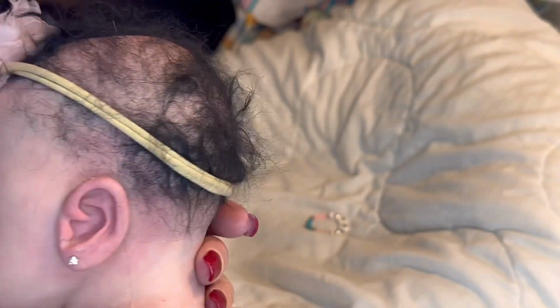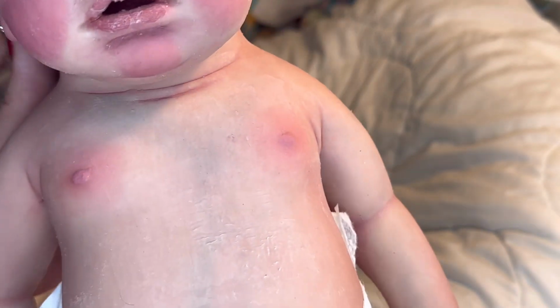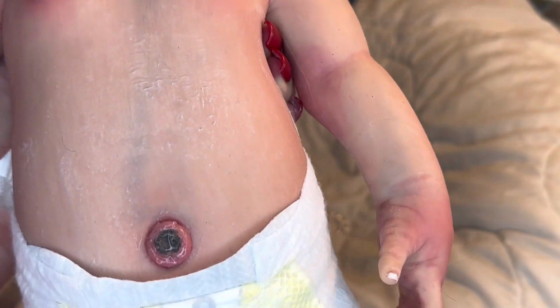She's got baby fine hair, and it's a mess right now. We need to comb it. We'll comb it all up. She's got that bed head look where it's got the balding there, but you can go to the side. But look, see, she's got that dry skin on her chest, and she's got the beautiful veining.